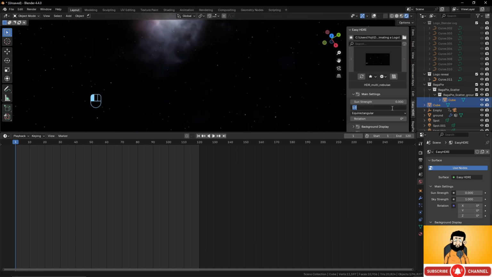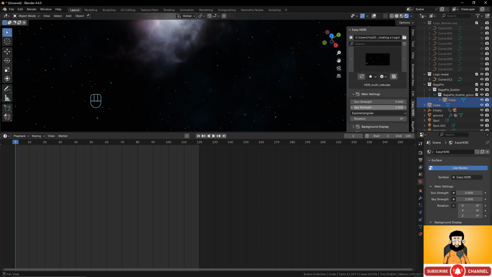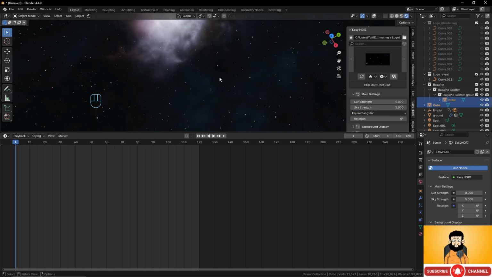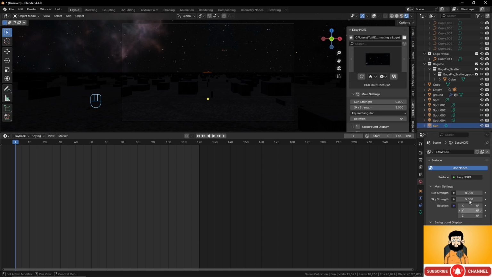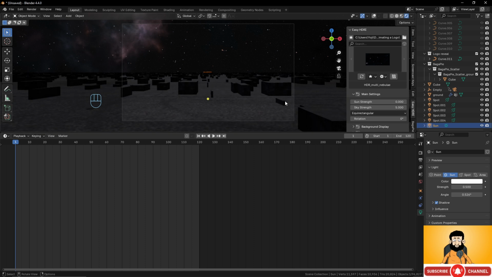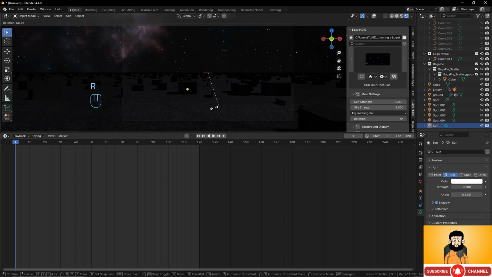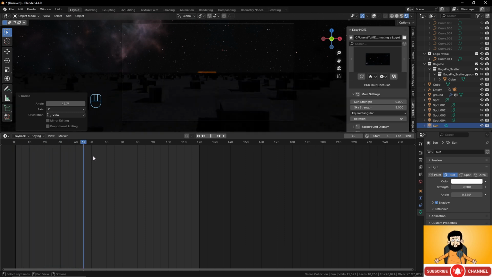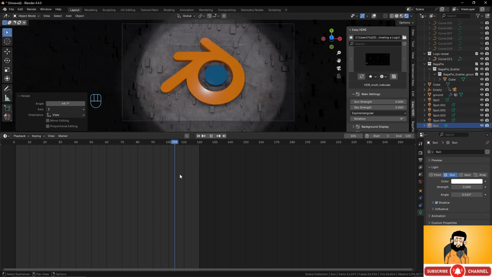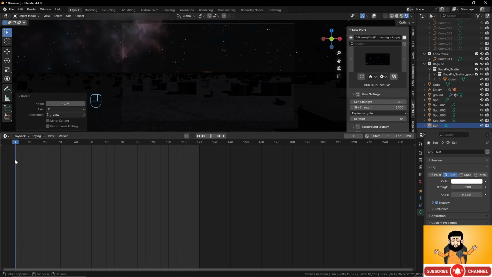And it's a good quality. So I will increase the sky strength to 2 maybe, or even 5, just to start to have some light, okay? Yeah, to have this kind of light setup. I will come back to the sun, increase a little the strength of the sun here, maybe to 0.5. Yeah, too much. 0.2 might be good. Maybe a little orientation of the sun. And look, now we have something that will be good. So now you can see that we will have this kind of motion, and that it will look perfect for what we want.